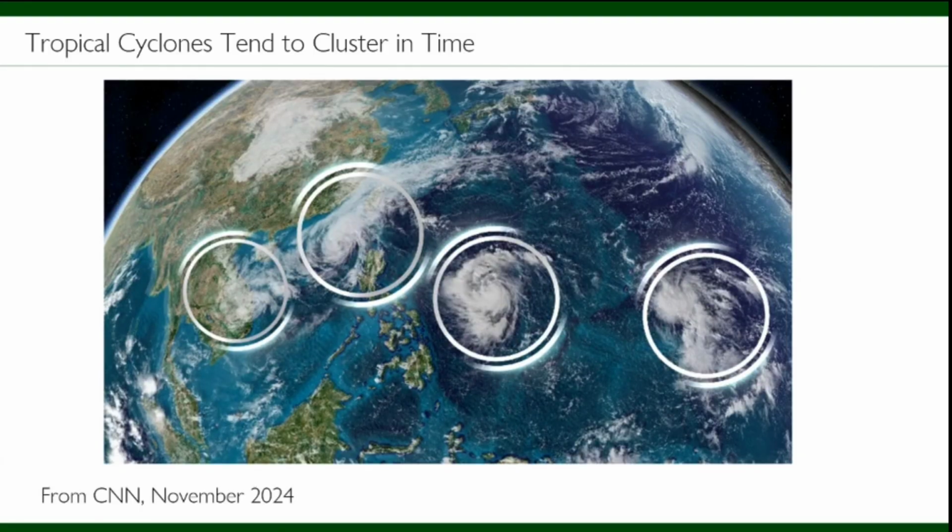You could even also see this in the Northwestern Pacific. So, for example, this is November of 2024, so just several months ago, where there were actually 4 typhoons and other forms of tropical cyclones occurring in the Northwest Pacific at this time. So Korea is up here on the upper part of this map. So there are, again, periods that are very favorable for tropical cyclones, and also periods where you see nothing going on. So we're going to look at whether we can exploit these periods of suppression and enhancement to think about tropical cyclone prediction several weeks in advance.